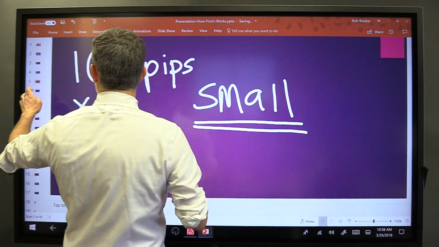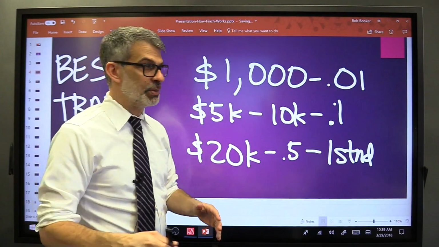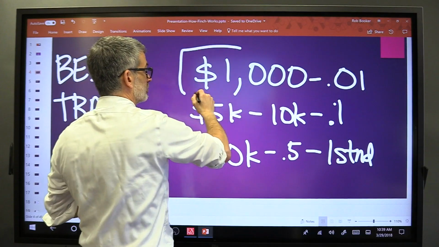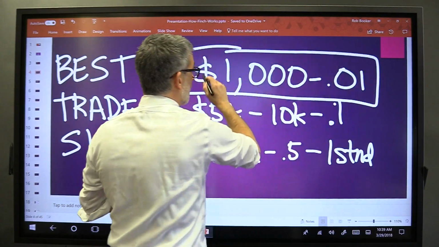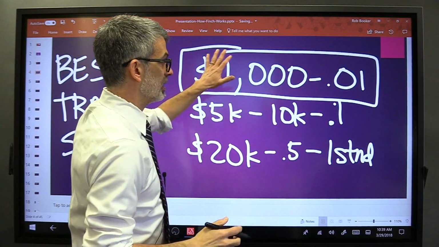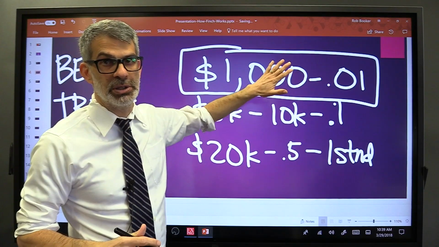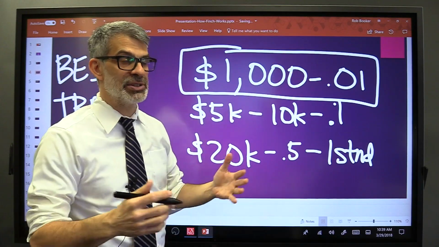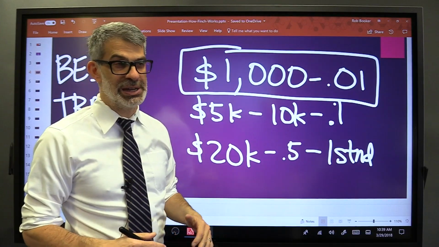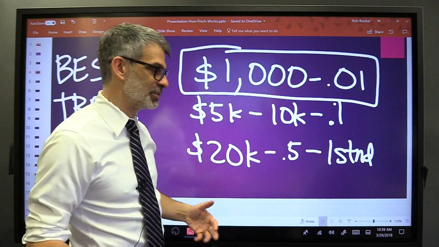So, going back to the previous slide, I think the best trade size for everyone, no matter what your account size is, is a micro lot. Even if you have millions of dollars in your personal bank accounts, I think it's best to start trading with a really, really small trade size. That way you can last through anything that happens. You can learn over your first 30 days of trading. You can learn a simple system that I teach you here in these lessons with no stress whatsoever.